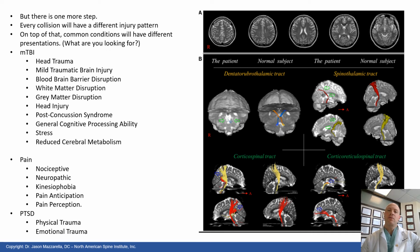Also, if we look at other related conditions such as chronic pain, there are different patterns of pain registered on special tests based on the type of chronic pain the person has. By suggesting that a person has generalized chronic pain and then trying to correlate that with special test findings, there will never be a high degree of sensitivity or specificity, as each person's chronic pain can be a different form of chronic pain registering with different patterns of coherence or perfusion in the brain. Even PTSD has different brain perfusion and coherence patterns based on if the PTSD is due to physical or emotional trauma.